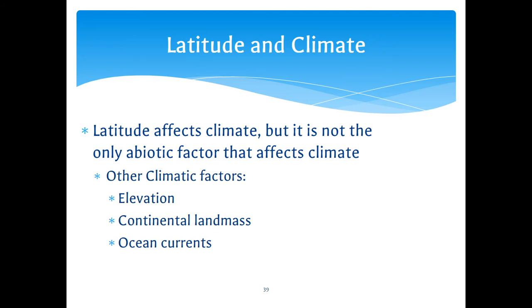Continental landmass. The bigger the landmass is, the harder it is for the ocean currents and air to move across there, so it'll eventually start to cool down. It'll warm up the coastal regions, but the farther inland you go, you're getting less and less heat from the ocean, which again is coming from the equator, heating up those warm waters and air and moving it northward or southward on the planet.